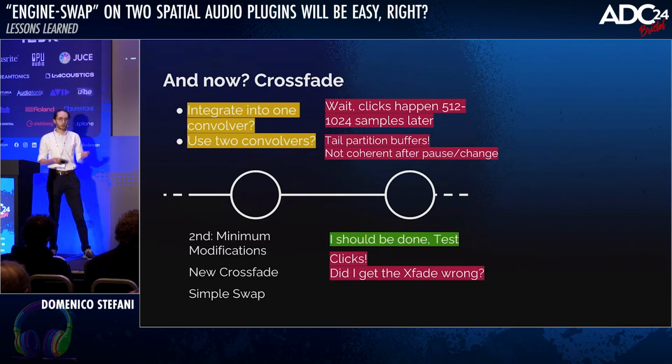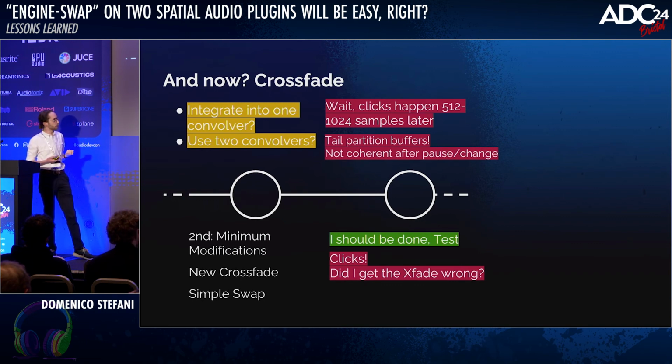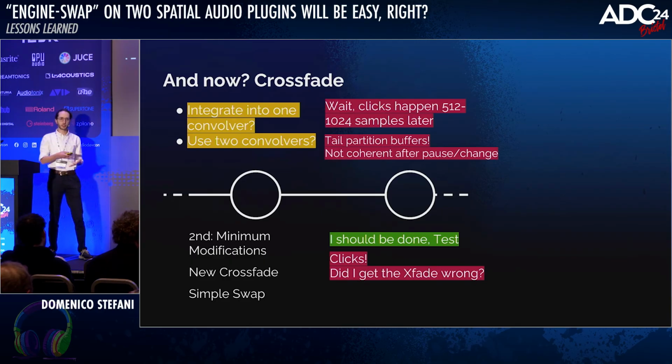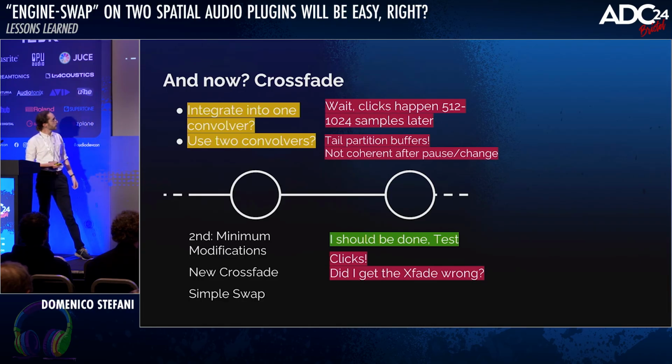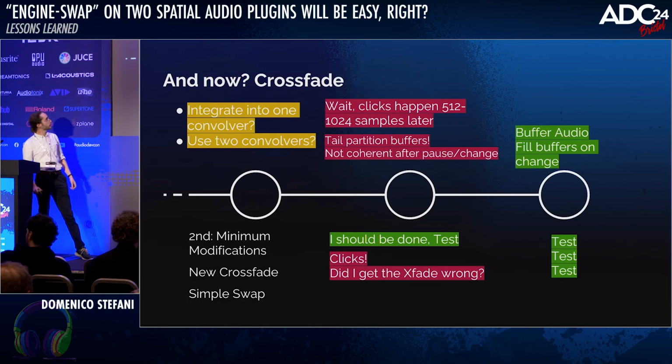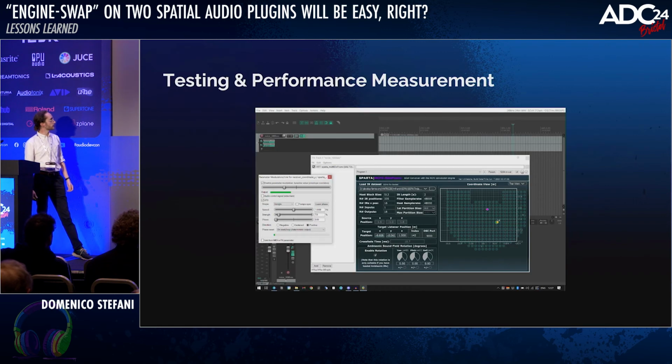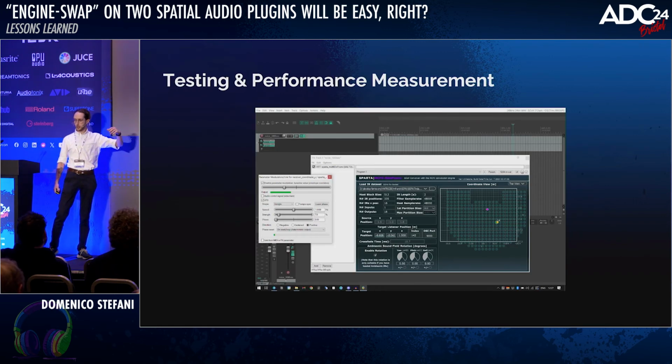However, I couldn't use the crossfade algorithm from the old, less optimized plugin, because it was so integrated within the code that I couldn't really separate it. That was the reason why I decided to go with something that was more like two pieces and not a single piece of code. That started working after that, and very happily after testing, I was able to deliver this whole plugin.